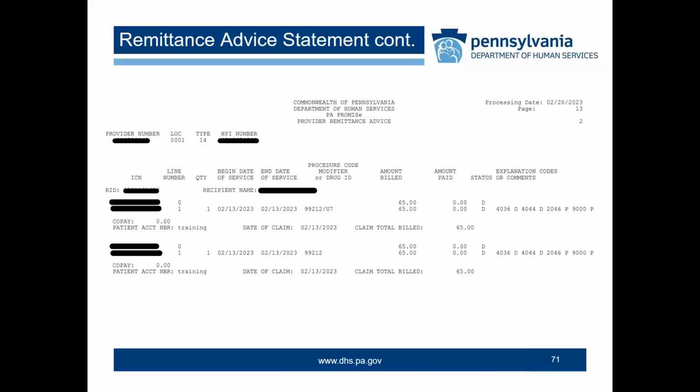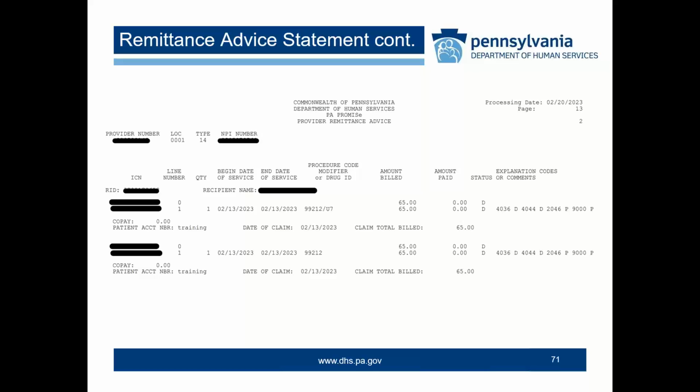So this is, as I said, a list of all the claims that were processed, giving you the name of the recipient, the service that was billed, the date of service, what you billed, and then your reimbursement amount. You will notice there on the far right the explanation codes and the status of the claim.